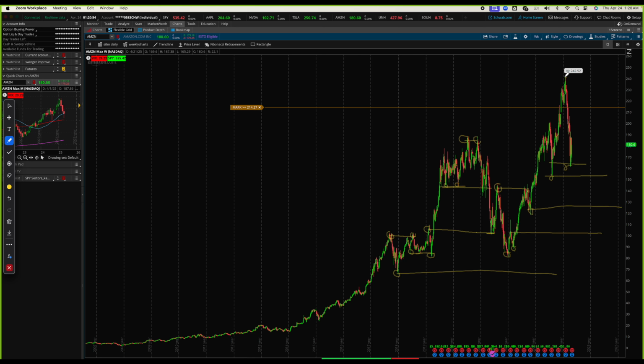Technically, it hit right here. In the future it hit right here. The future can also hit right here, and it did. And it broke it, came back here, hit it, retested it, bounced. So you see, these are the key areas to find the most important and major areas on a chart. Anytime you want to find a major important area in a chart, you just look for the pivots.